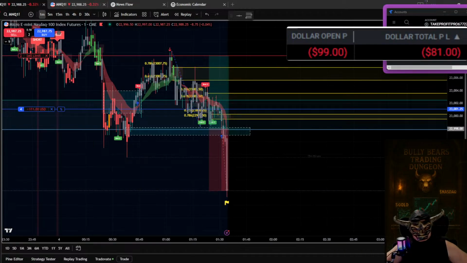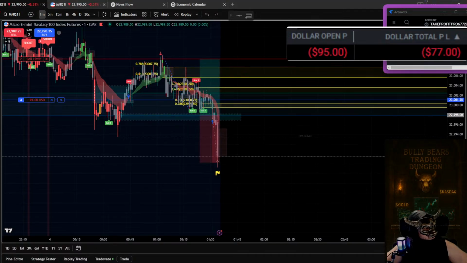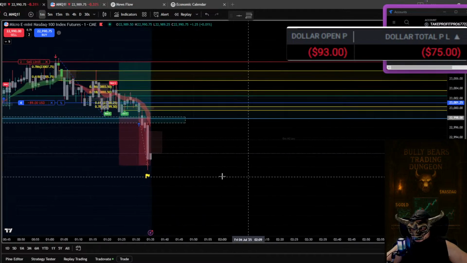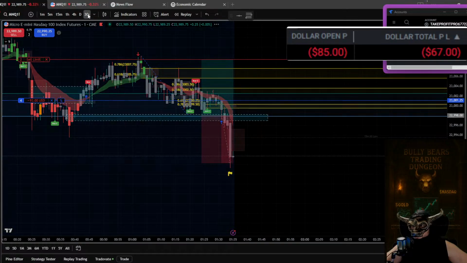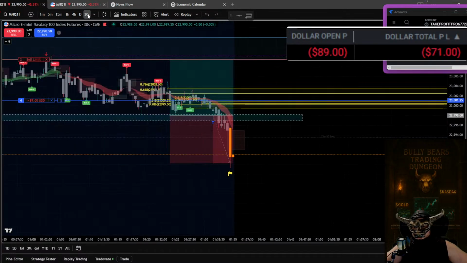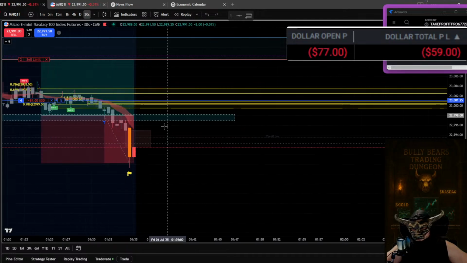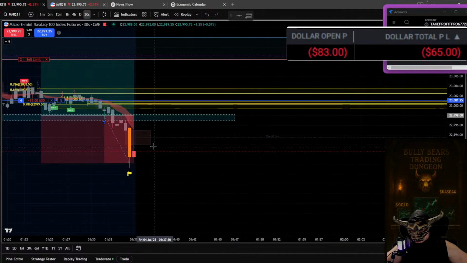Okay. Now we might reverse. Yes. But we have to break a fair value gap. But we need this to close in 7 seconds.